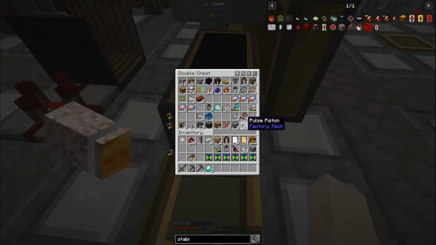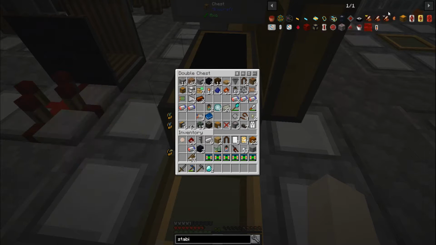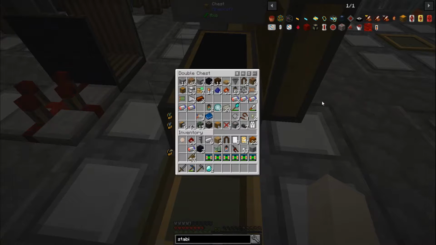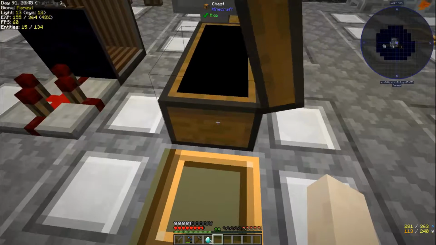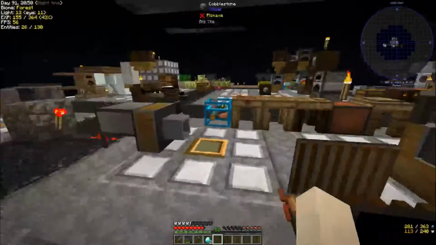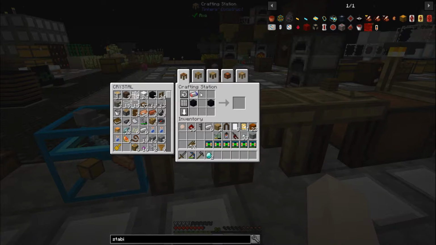So 2 obsidian, 2 standard magnets, and the only thing I'm missing is this copper circuit board pattern 4. There are no pattern 4 here, so I'm going to go and grab a pattern 4 downstairs. Before I do that, let's look at, and you know what? It's pattern 4. Let's put it in the table so that I don't have to look at the recipe anymore.